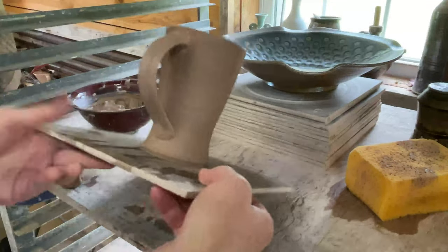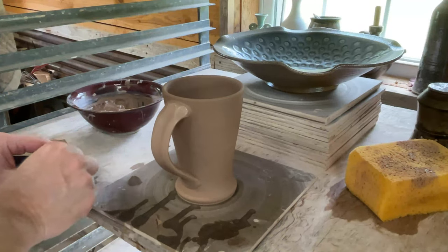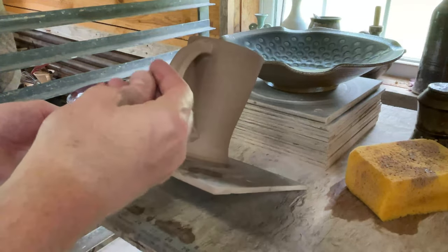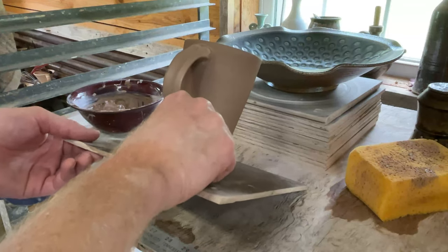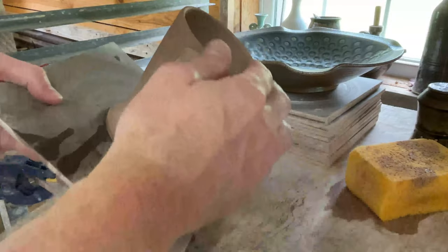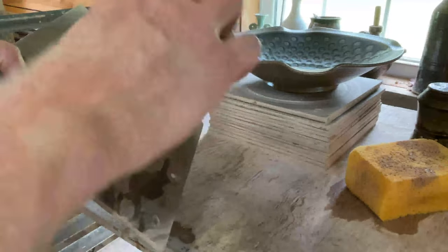Because I think a lot of people are not sure about mixing their own glazes because if they've just never done it, it's just so much more simple to buy a commercial glaze. And although I have started using some commercial glazes, I still love mixing my own glaze. It's definitely cheaper.